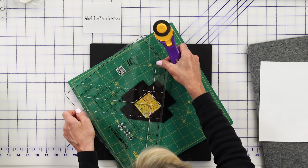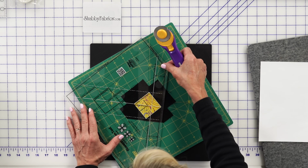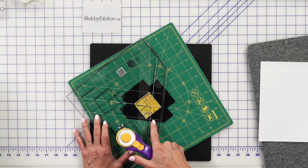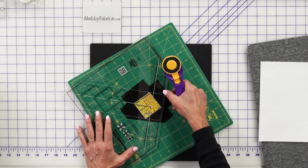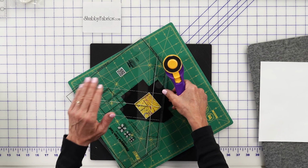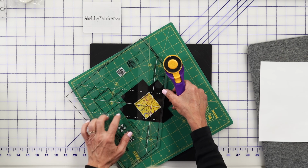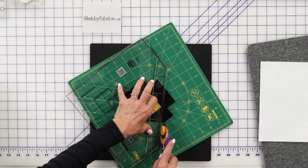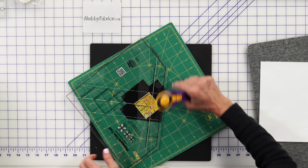I'm going to keep turning the tool because I need to trim up on all 4 sides. I want to point something else out to you. Notice this dashed line right here. You want to make sure that you're not just looking at the center square, but you're looking here and here. That dashed line should be running parallel with that edge you just trimmed away. So I have a good square here, and notice I'm running nice and parallel. That is your signal that you're safe to trim away. And notice there's my beautiful 1/4 inch seam allowance.